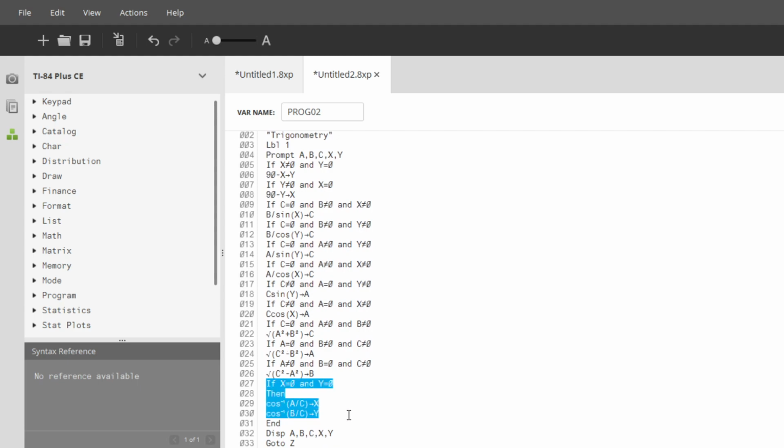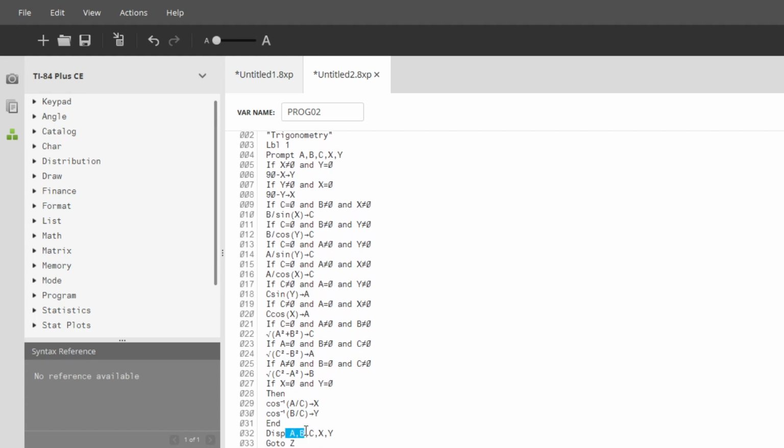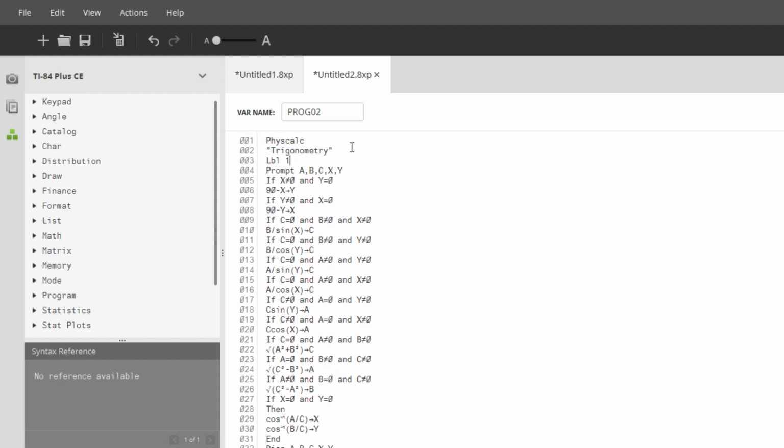So here there was a multi-line. If you have a, b, and c, but you don't have x and y, so if x is equal to 0, you don't have x, and you don't have y, then solve for x, solve for y, and then we're done with this section. And then at the very, very end of everything else, display a, b, c, and x and y in that order. And then this go to z was because I had a whole bunch of these sections, and so this go to z is saying go to the very, very bottom of the program, and we're done. That way it doesn't just keep running the rest of the program, because I don't want to run the rest of the program. I just want to run the section on trigonometry.